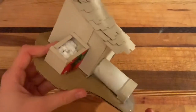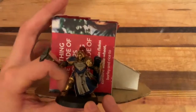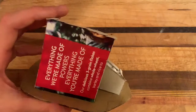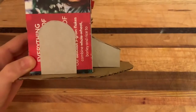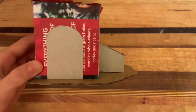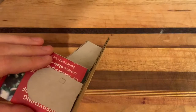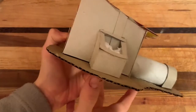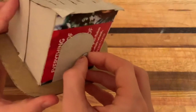Now, the last detail before we add the flocking is a door at the back. It is important that you make your door big enough so it looks like a figure could fit through it. It will not open and close, but it would look a bit weird if there was a building with no door. I will cut out a bit of card and stick it over. To make the door handle, I am going to stick on a small square and then the handle on top, which will give more of a 3D effect.